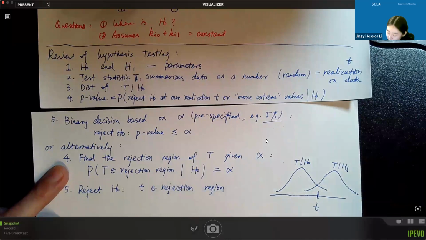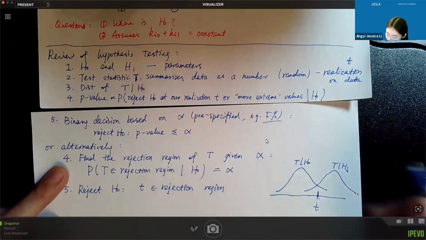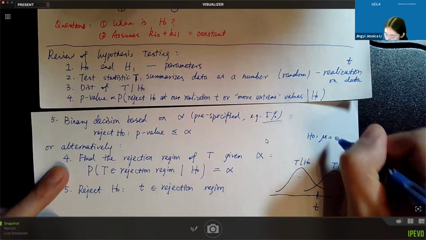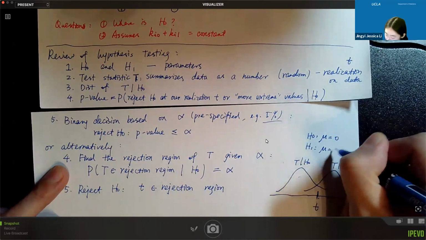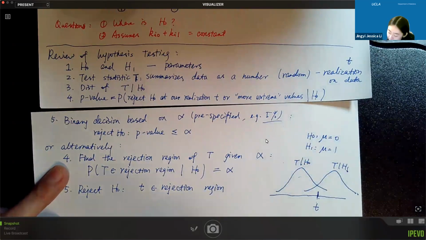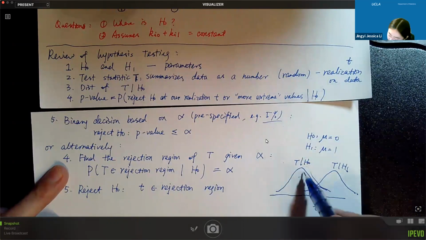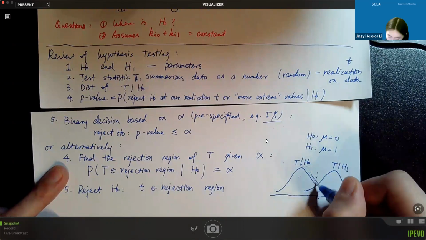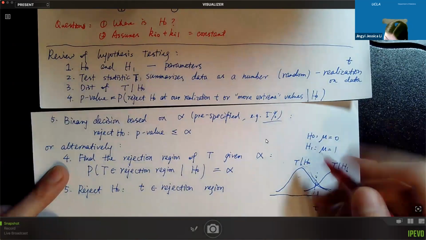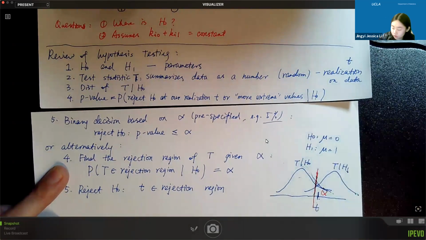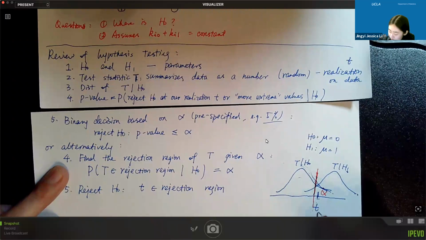Therefore, the type 1 error is given by what you can tolerate, called the significance level. So in other words, if this is a one-sided test, let me put it here. The H0 is mu equals 0. The alternative is mu equals 1. So in this case, given the null hypothesis, your test statistic follows this distribution. You want to find the rejection region such that this probability is alpha. So in other words, given alpha, you call this your rejection region.